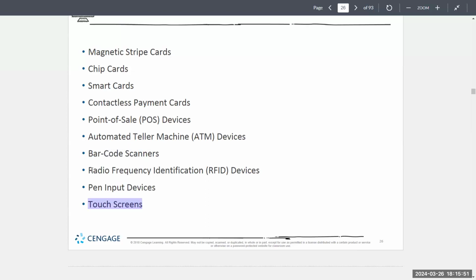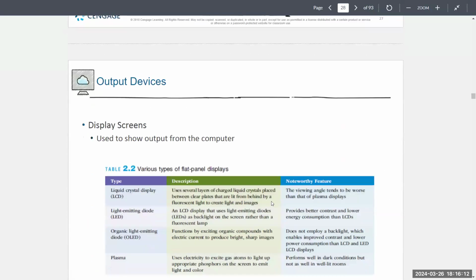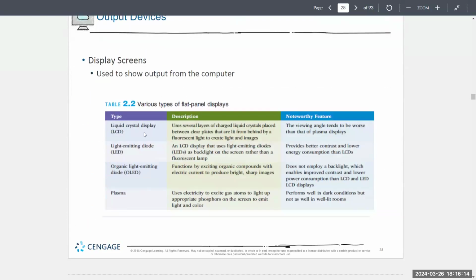RFID, radio frequency identification. These are things that a lot of companies are using to speed up their business operations. That's an example of an RFID tag that you may have seen in some of the stores. So, different types of display.